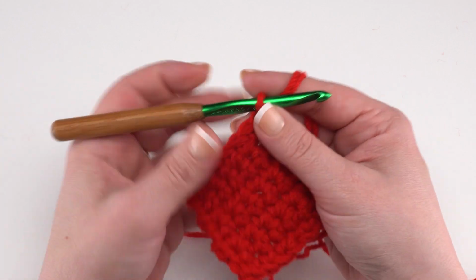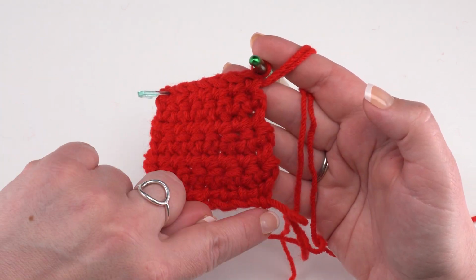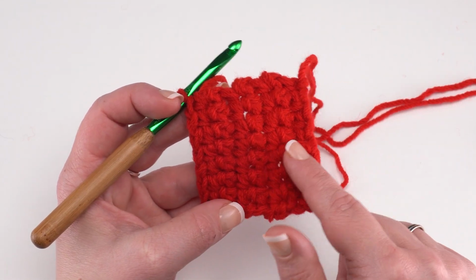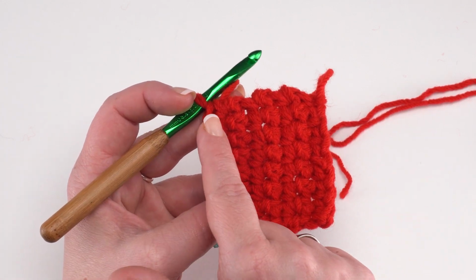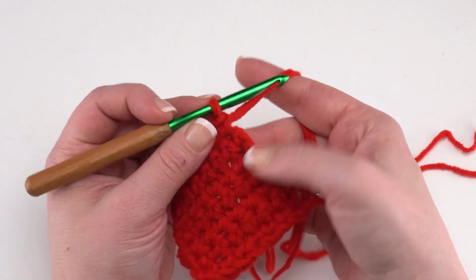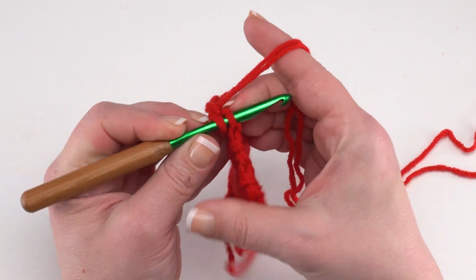There we are. So now I've just single crocheted across. It looks like 7 rows, but now we're going to turn and single crochet down the side. If you'll recall, we had 6 rows, and we want to put 6 stitches down the side. So that means 1 stitch per row. Now, the tricky part is we don't want to work into the side of the row or round that we're actually making. We need to make sure that we come down to the side of that actual row that we're working into as we begin working down the side here.